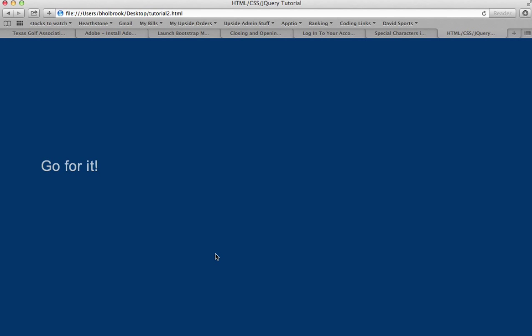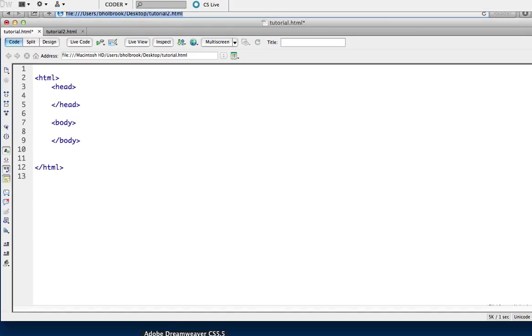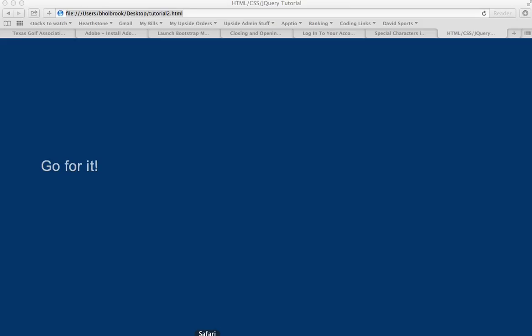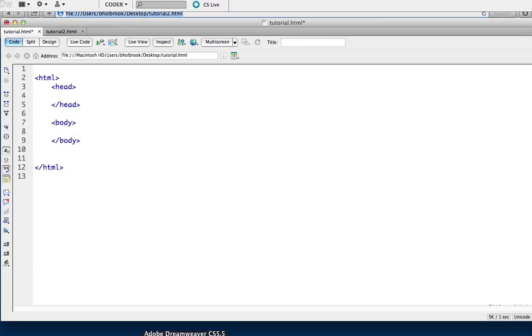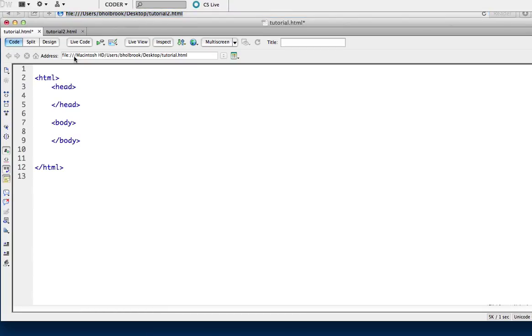So let's get started. I'll be toggling between Dreamweaver and my browser, and I'm basically just looking at the file on my local drive. Obviously, once you create something you want, you upload it to a server that's on a domain name, and so everybody can see it. But right now we're just working between Dreamweaver and my browser. So here is the code stripped out.